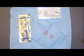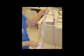A sterile glove can be used as a probe cover during central line placement, but it is best to use a commercially available sterile probe cover. Sterile probe cover kits contain a long plastic sleeve, sterile gel, and small rubber bands to secure the sleeve. To apply the sterile probe cover, have an assistant place non-sterile gel inside the sleeve and then place the probe into the sleeve, pulling the sleeve over the probe and cord. Place the rubber bands to hold the cover in place. Place some sterile gel on the tip of the probe once the sterile cover is in place.